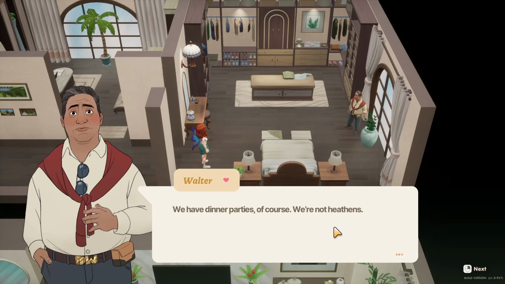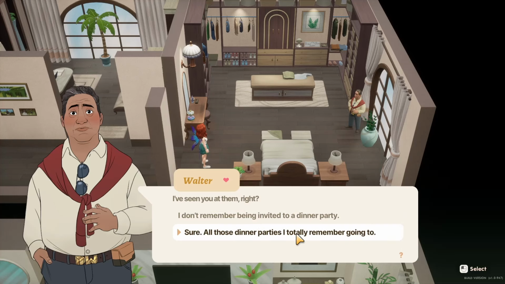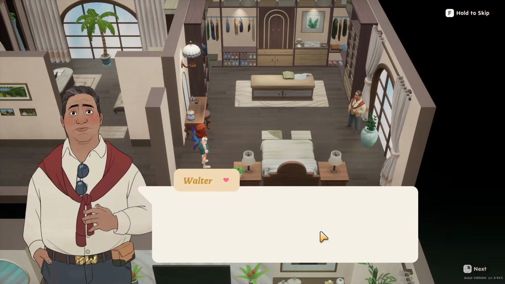We have dinner parties, of course. We're not heathens. I've seen you at them, right? I don't remember being invited to a dinner party. Are you sure? No, I'm sure I saw you. Ben fell right into the cake, remember? And Scott belted out his entire college fight song in that terrible voice of his, even after we begged him not to. It was a laugh riot. Doesn't ring a bell. Well, you didn't miss much.